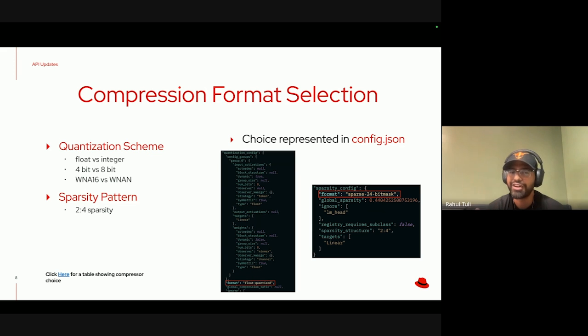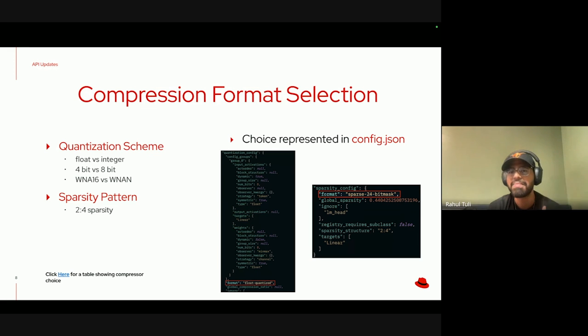Can we pack those or not? Another important thing is whether we apply weight-only quantization or weight and activation quantization. In terms of sparsity pattern, if the model follows 2:4 sparsity, which means at least 2 values out of every 4 weights are 0, then we have a special compressor for that.